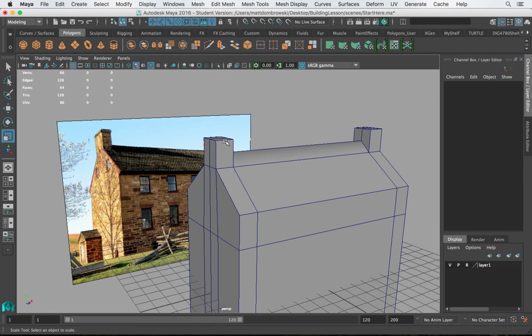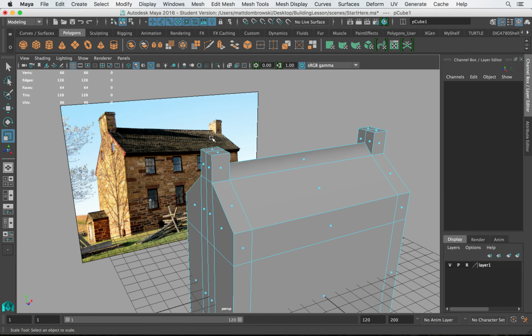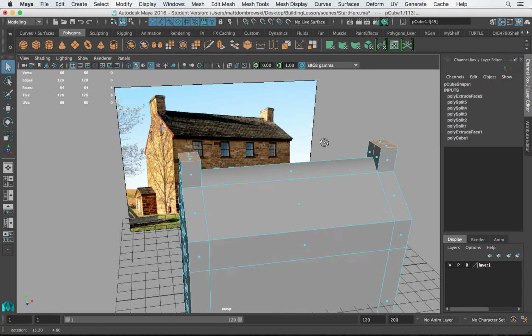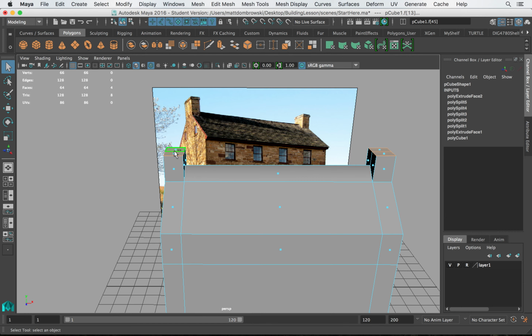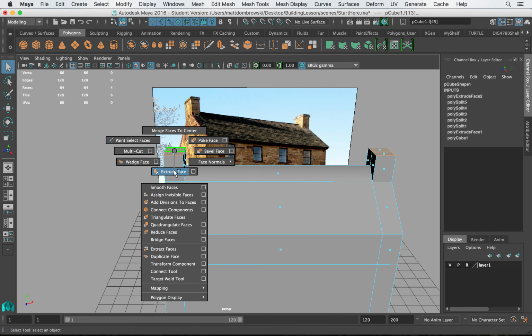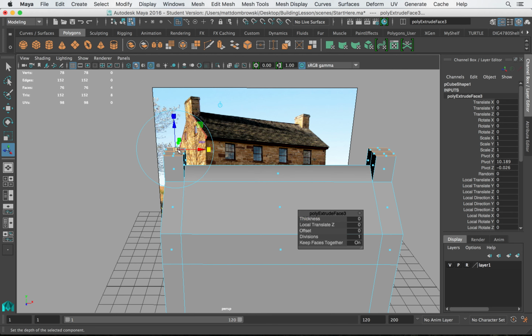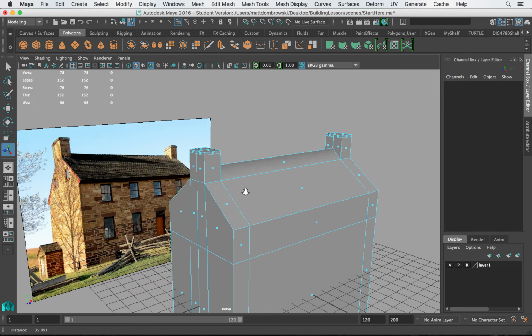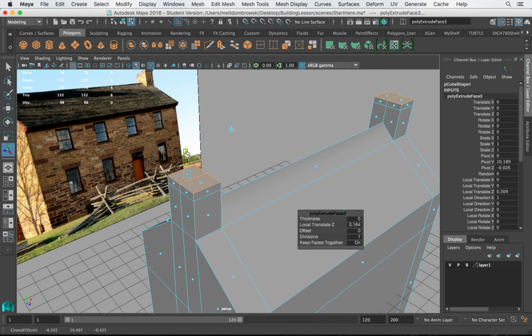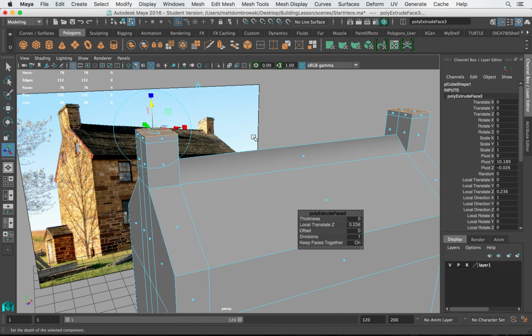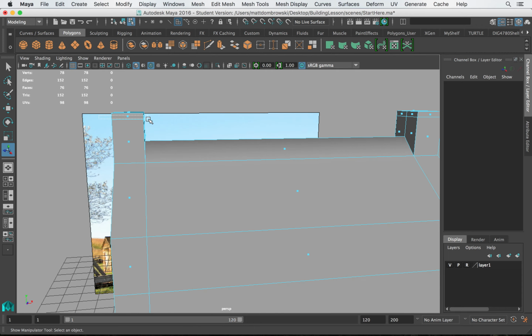Now at the top of our roof it looks like there's another extrusion. So I'm going to grab those faces again, holding Shift to add to them, making sure I only have those faces, and I'm going to hold my Shift key again and right click and choose Extrude Edge, and I'm going to scale up, and that looks pretty good actually. Click away. So we just pulled our extrusion up a little bit, and then we're going to extrude outward on each one of these.